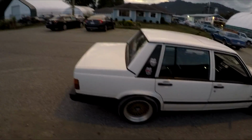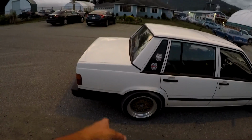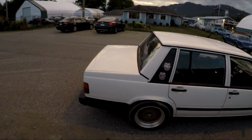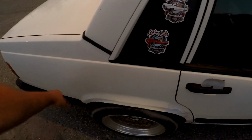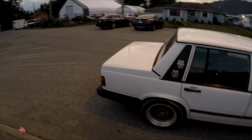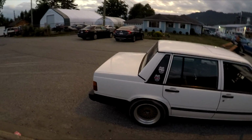It's a good car though, so I'm gonna take this motorcycle for a rip down the road. But other than that, guys, that's pretty much a wrap of the video. I had to stop because the tires are getting really low and I started to hear a cord flapping around, and I don't want a cord to just tear up the side of the car. When you get tire cords and they start whipping around, they'll scratch your paint up and stuff. So I'm gonna call it there. You guys will see more of this car drifting in the near future, just not tonight.